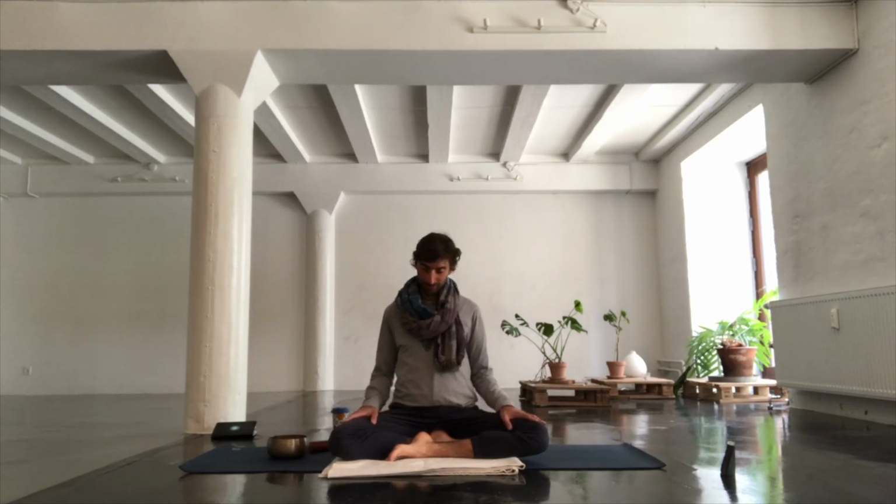So bring your palms together and I really invite you to always start your meditation practice by setting up an intention. May I experience peace, grounding, deep sense of love, or what is true to you. And gently release your palms, and you can stay with your eyes closed.